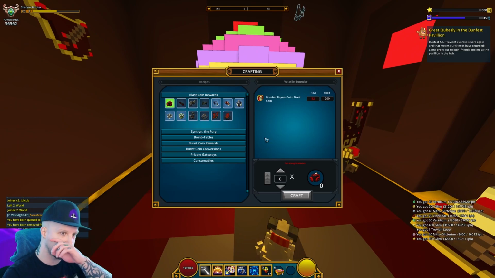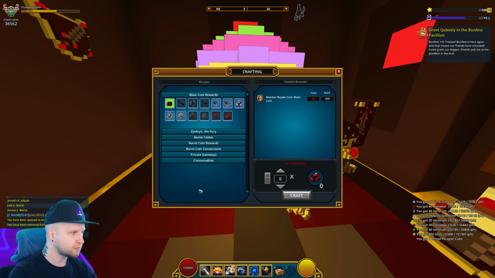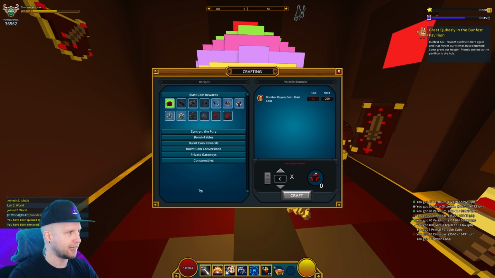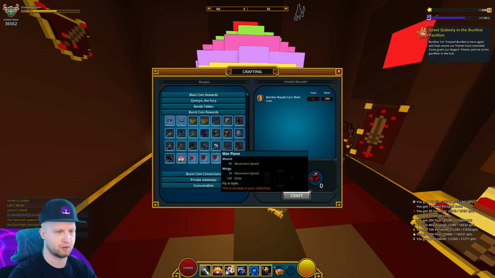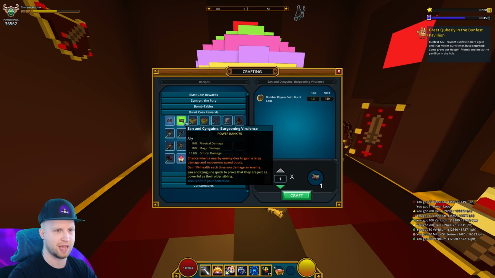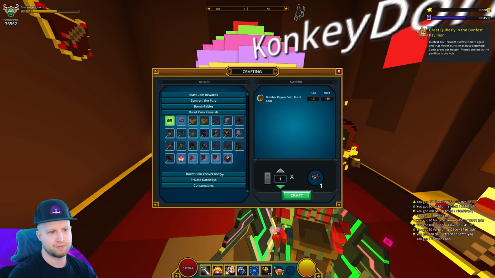So you can see there's tons and tons of items you can end up crafting out of all of this stuff, which we'll get into momentarily. But there's going to end up being two new allies added for burnt coins. So if we go to the burnt coins rewards, you can see that there's actually this ally and this ally right here, which I don't have crafted.